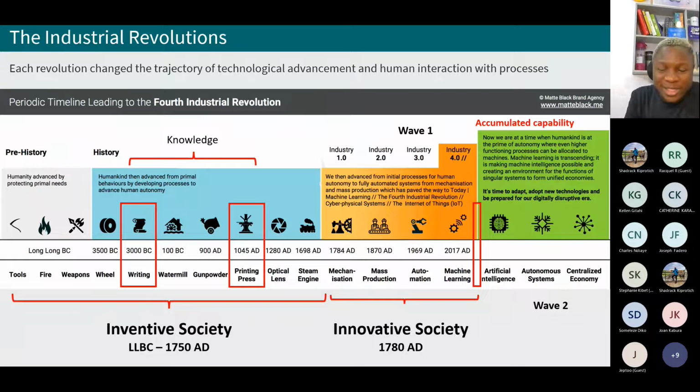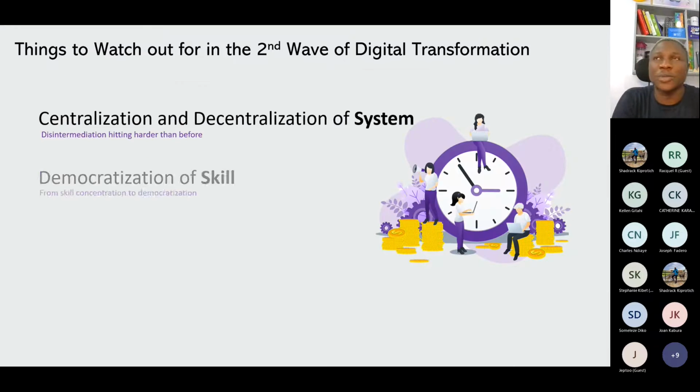And what I want to bring out here is we're already moving to the next wave in terms of industry. So you've been hearing about Industry 4.0 or something outside that. But in terms of reality, we're in a season where people thrive through accumulated capability. What that means is you have a degree, you study something in university, cool. But what else can you do after that, outside that? So accumulated capability makes you able to do much more than just a single thing, and you become much more valuable. Learn how to use these technologies and use them for yourself. And this changed my career.